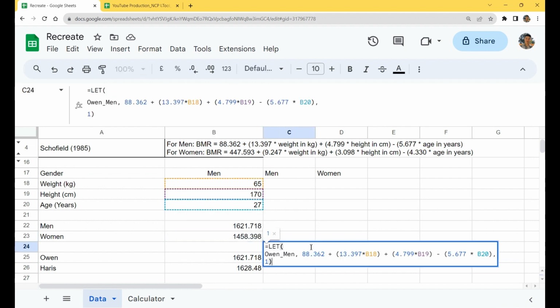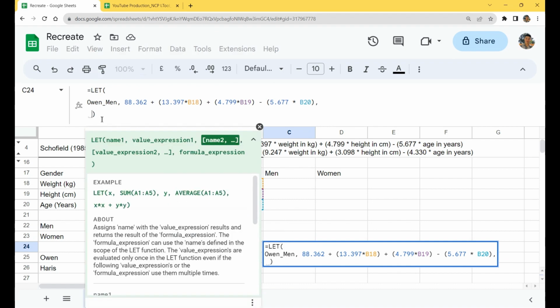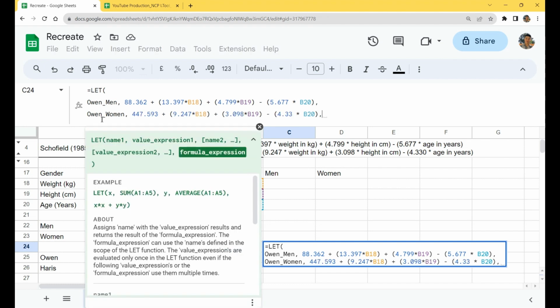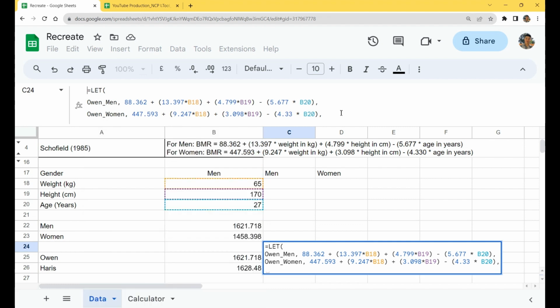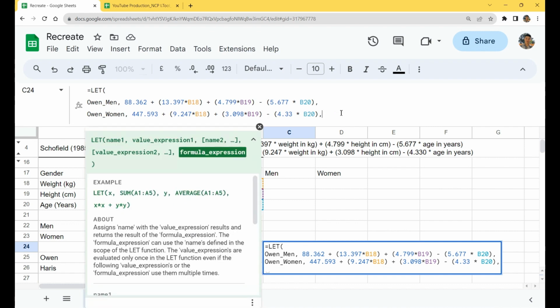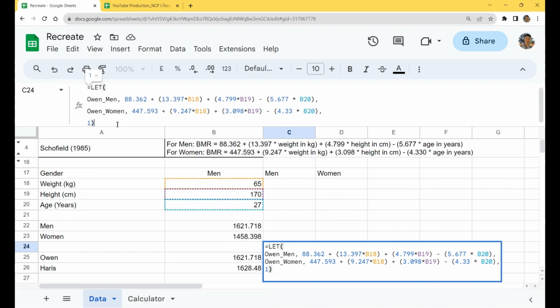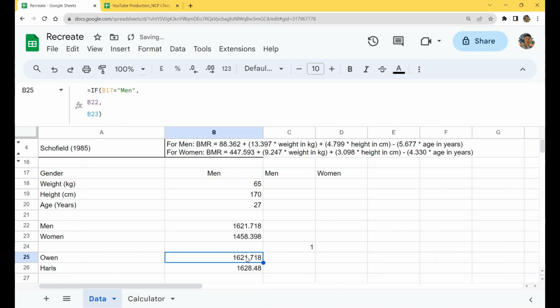So I can come in and type out Owen, woman, and paste in that formula. Now people know that this line is referring to Owen, woman. Again, I'm going to put a placeholder at the very end of the formula. And finally, I'm going to have the if formula here.